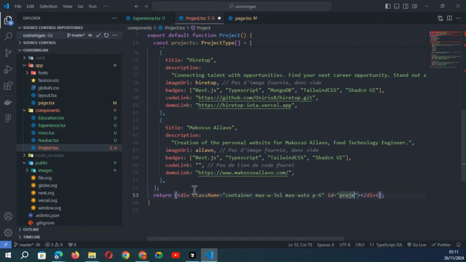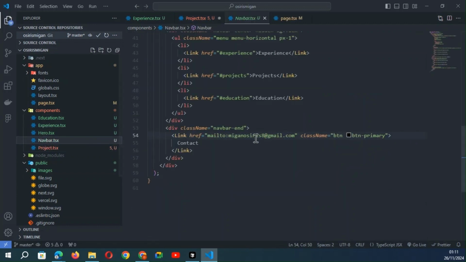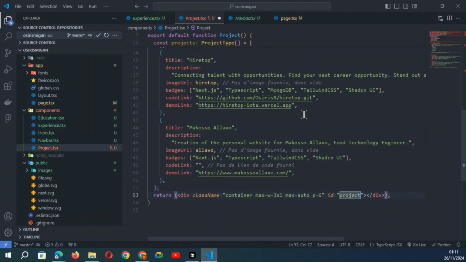This ID is project, because in our Navbar we have projects plural. So now I can adjust projects plural.